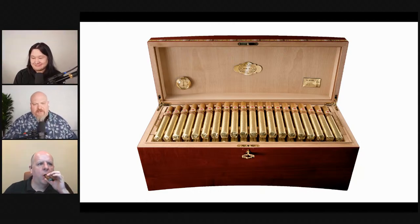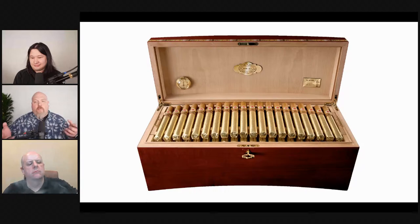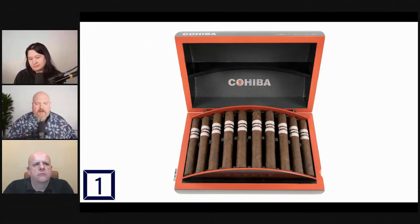But in terms of the actual aesthetics and how it's done and how it's made and how it looks when you open that box up, it's very surprising if you hadn't seen it before. You don't expect to see this rainbow of cigars pointed down, coming out at you. And it's very well done and very visually unique in terms of what's on the market in America today.